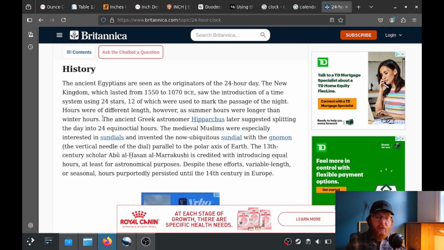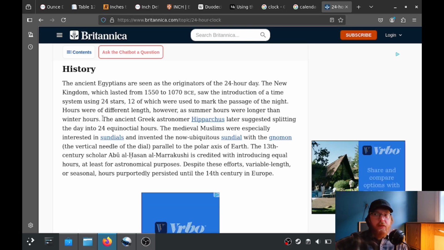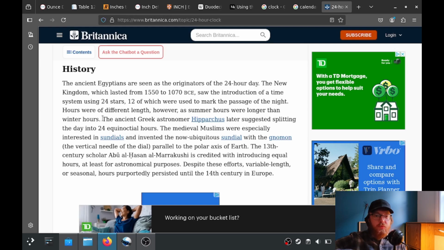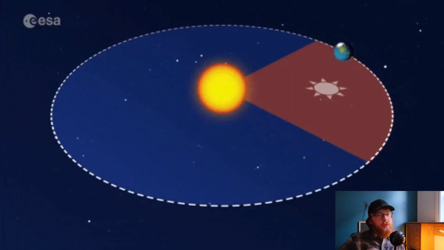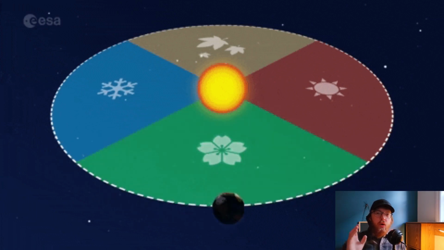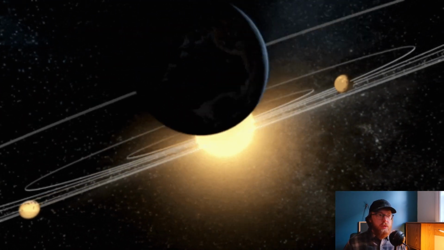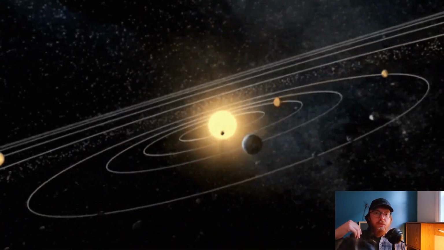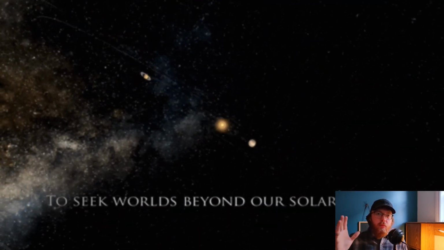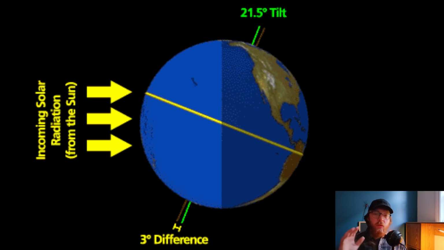Because if you had sunrise to sunset as a 12-hour period, and your day was divided into those 12 hours, and each hour was a certain length depending on your sunrise to sunset, then you would have a gradient of 12-hour periods throughout the year, and also throughout the world, because the top of the world and the bottom of the world might not get as long of days or longer days.